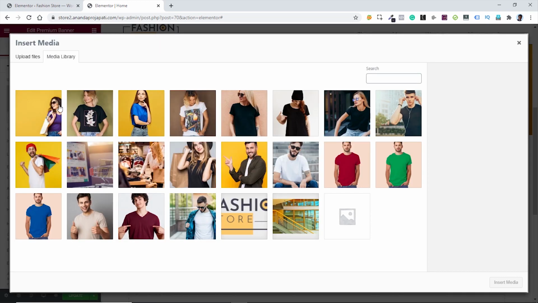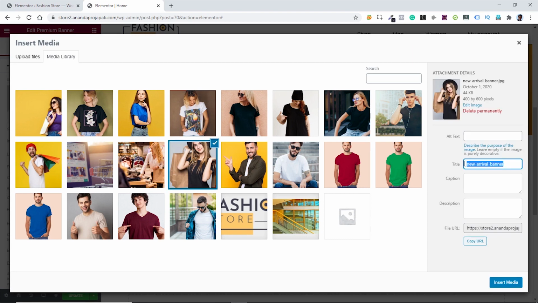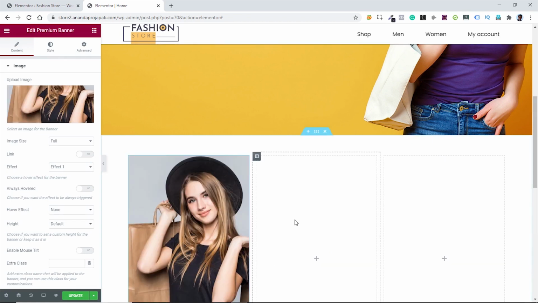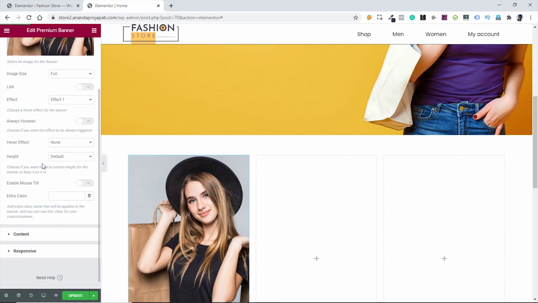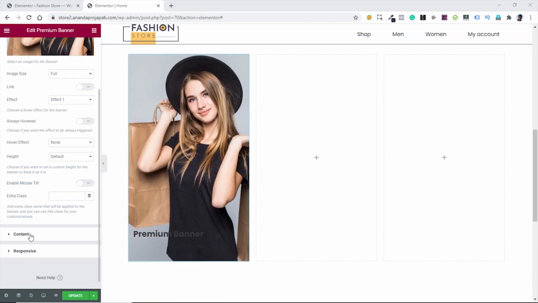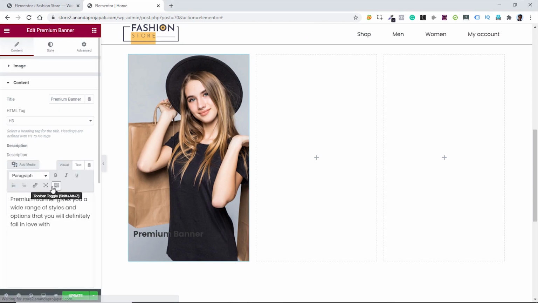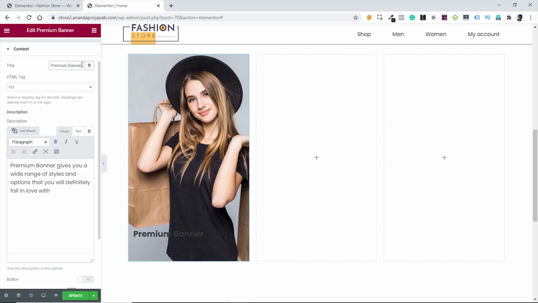First of all, let's change the image. I will add this image. We will keep the effect to effect 1. You can choose different effects, but I'll keep it to effect 1. Let's scroll down. For the content, in the title, I will change it to new arrival.